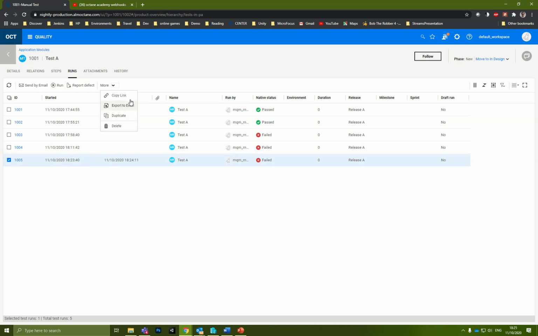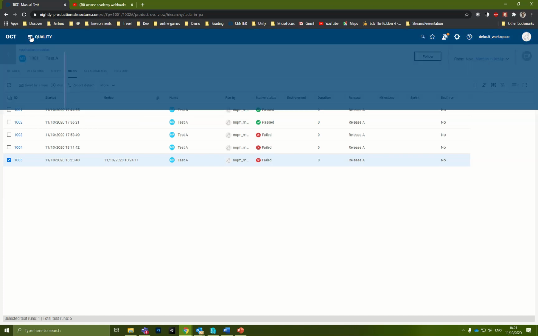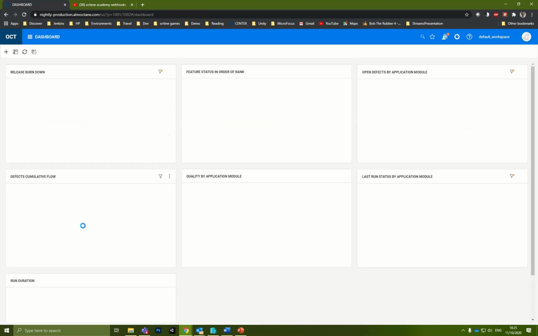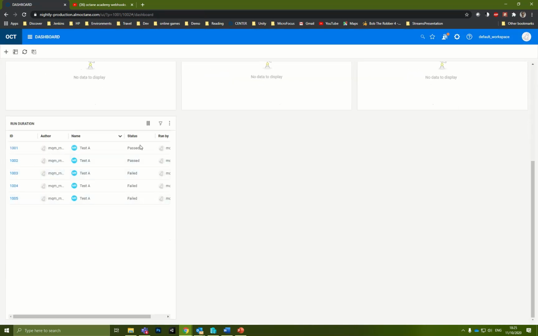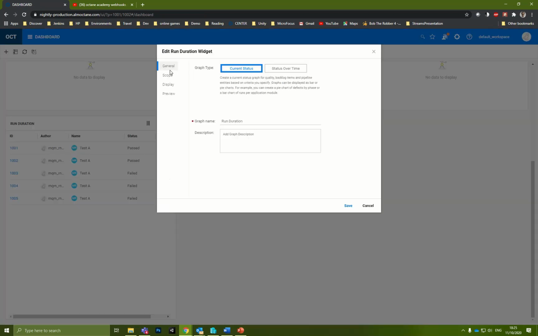Of course, don't export to Excel through here because this is only the runs of one test. I guess you want to see the duration of all the runs in the system. So to do that, you can go to the dashboard and have a widget showing you all the runs.